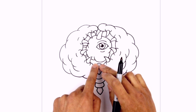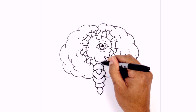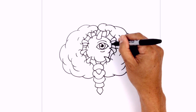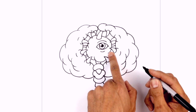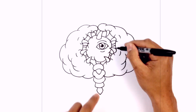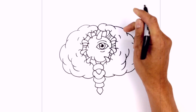At the base is this large vein coming down. So on the left side, we'll curve down towards the middle, step over, and curve down towards the center as well. On this side, I'm going to draw another vein, curving up, draw that twice. Maybe add one more in here. So curving down, two lines. We'll add the next one up here, going up in towards the brain, like that.